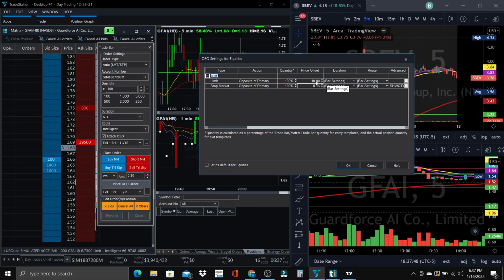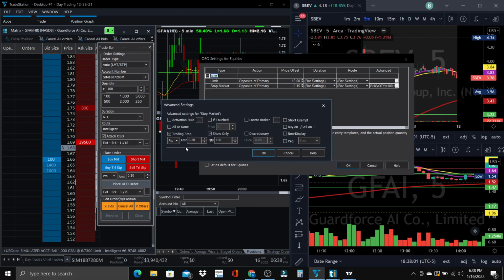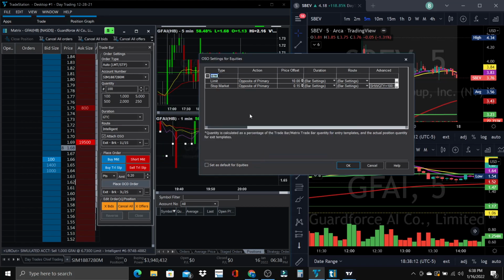Now, like I said, it's not likely you'd see a $10 gain, and that's not what I'm going for. What I'm going for is, let's scroll this over. There we go. It's right here. Instead of that 15-cent stop loss, what I have attached to it is a 20-cent stop loss, but it's a trailing stop loss. So I attached an OSO order with a trailing stop of 20 cents. Yes, I'm looking to get $10, but it's not likely I'll achieve the $10. What I'm doing is basically just attaching a 20-cent stop loss on it. And if I were to walk away, this 20-cent stop loss would still be attached.